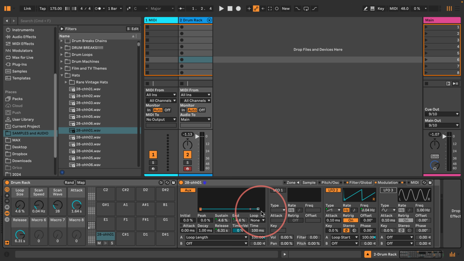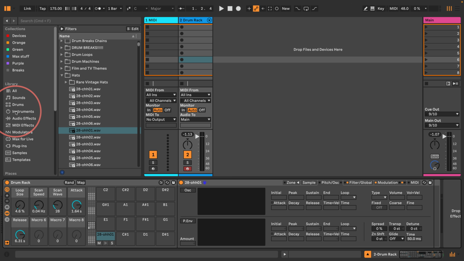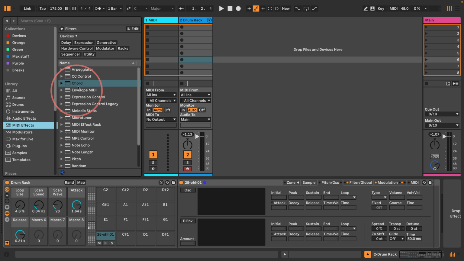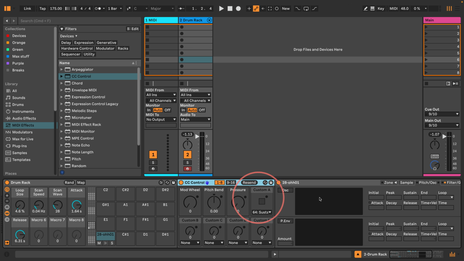Nice. Okay, now I want to have a little bit of control over the pitch. Now, I could map the transposition to a macro, but the problem is that's going to go kind of incrementally in semitones. So this is when I'm going to bring in something that only Live 12 can do. I'm going to bring in the CC control. And what's kind of interesting that I've worked out is that when you do these slice presets and drum racks, sometimes you can put MIDI effects before the sampler, which does open up even more possibilities.